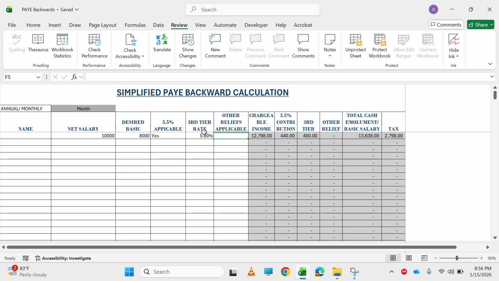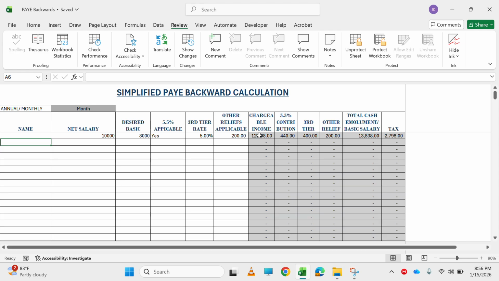If the employee or the candidate is eligible for any other relief, say old age relief, dependency relief, child education relief, you put it here. Let us assume the total reliefs applicable is 200. Once you put in this, as you can see over here, it is going to do the calculation for you.